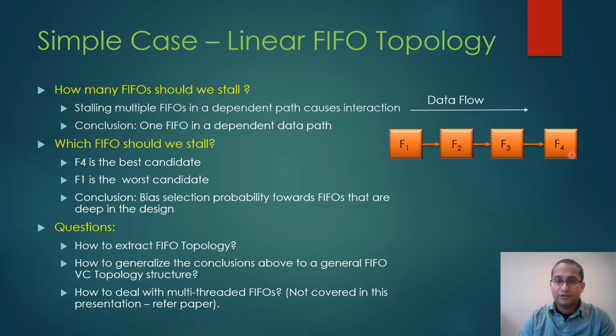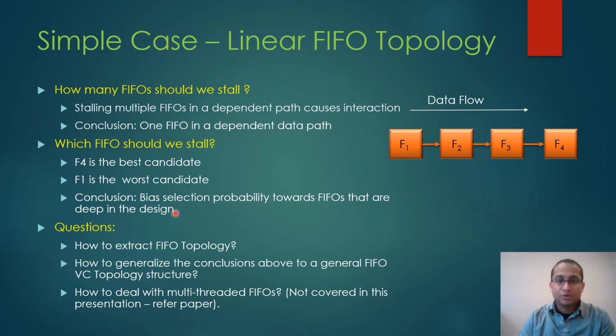So again, you could see then that F4 is the best candidate to stall, because if there is sufficient data flowing in, then stalling F4 could fill up all other FIFOs in just one test. But is it good enough to stall F4 all the time? The answer is no, because we do not know how many data packets will come in. If there is a limited amount of data coming in, then stalling F4 could stall F3. And maybe in another test, we stall F3, and that could stall F2.